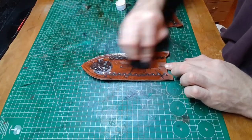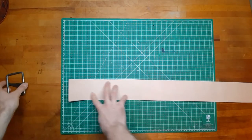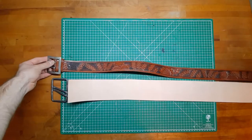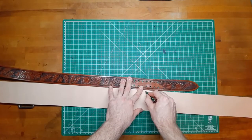With another coat of resist, you make sure you don't lose your antique gel. To get the belt to a size that is fitting for you, I recommend using a belt you're already wearing and use it as measurement. You want to mark your most recent used hole.